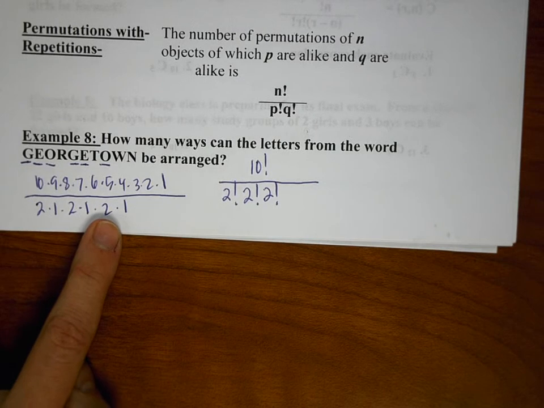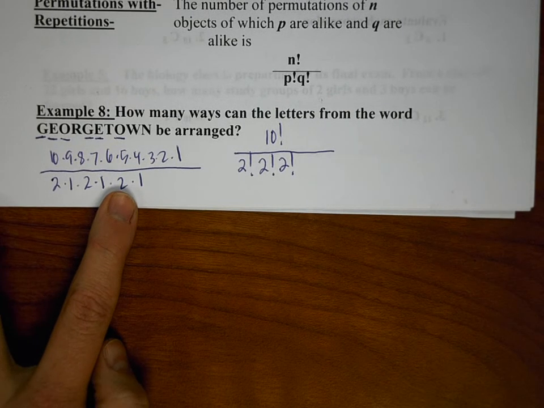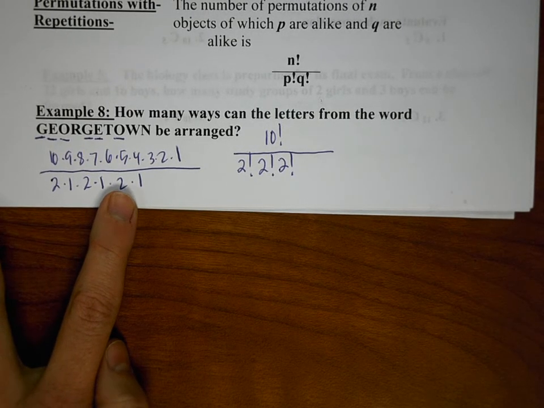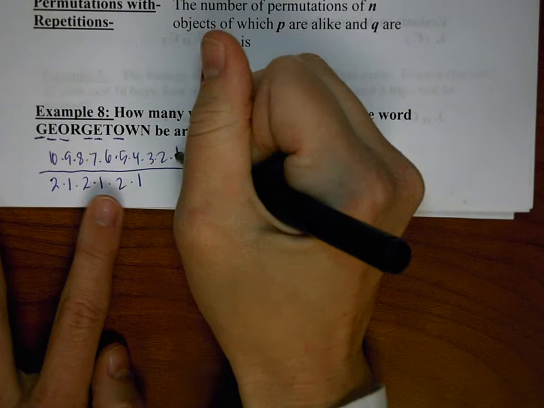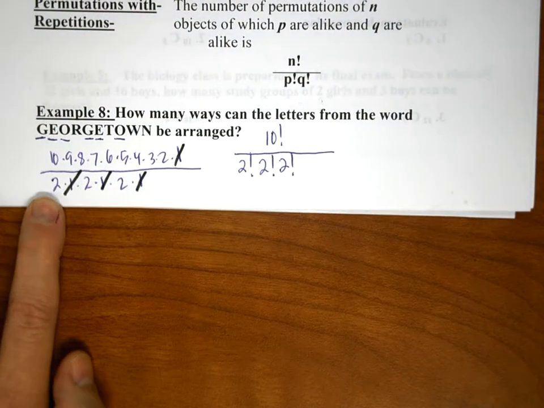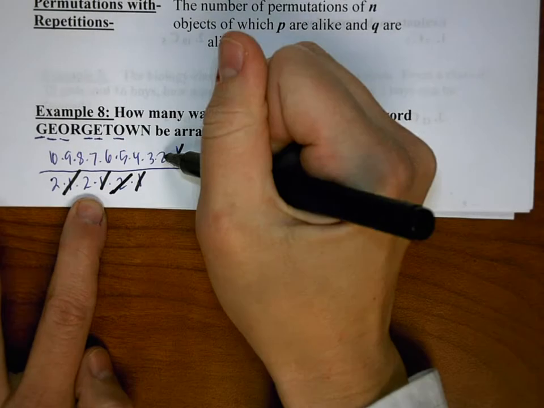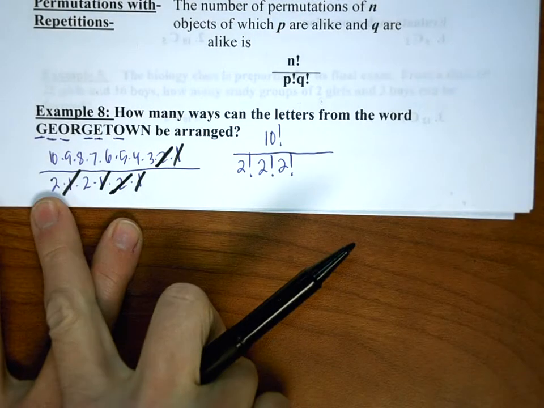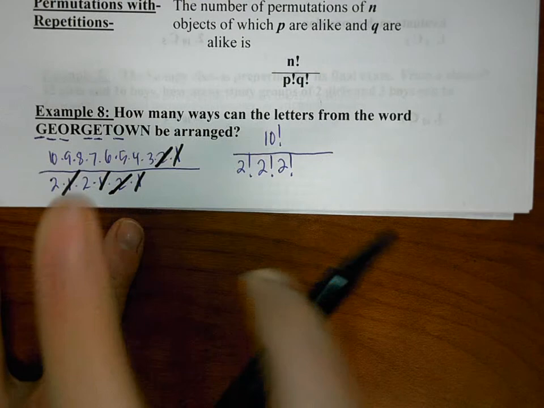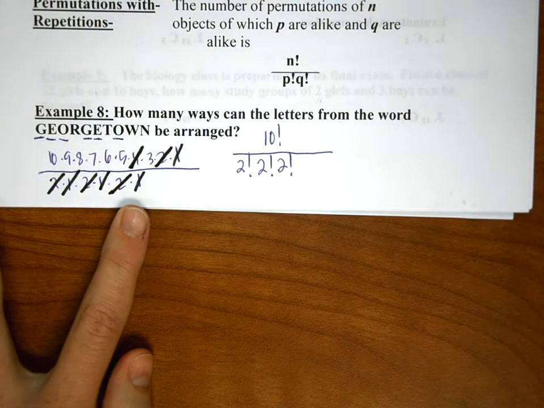Do you have to write the ones? No. Okay. In fact, what's really nice about all these is that your denominators will all cancel out. But I first start with all my 1s. I just cancel out all my 1s because 1 is not changing anything. Okay? Then you could go 2 cancels with 2. And then here, 2 times 2 is what? 4. So I'm going to cancel out both of these 2's and cancel it with a 4.